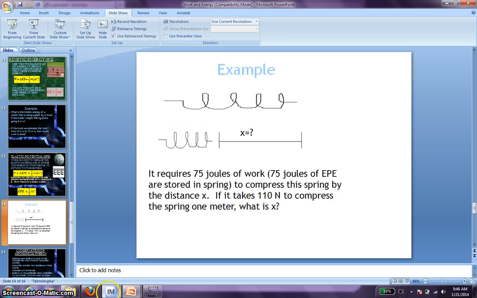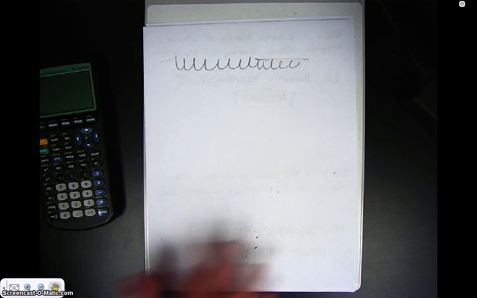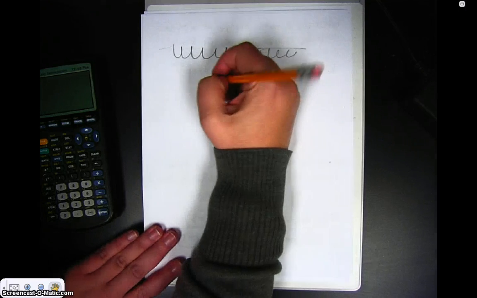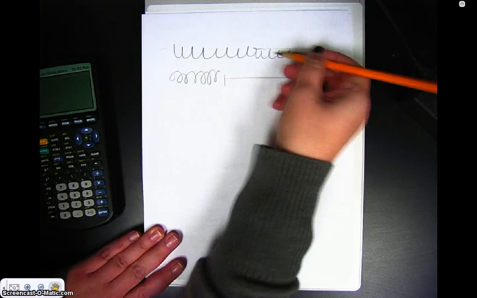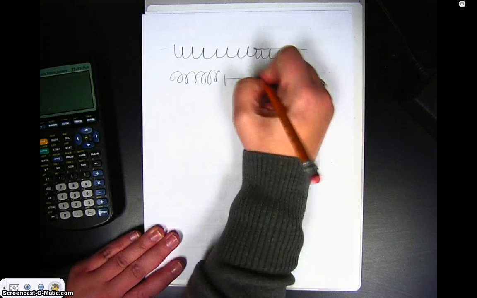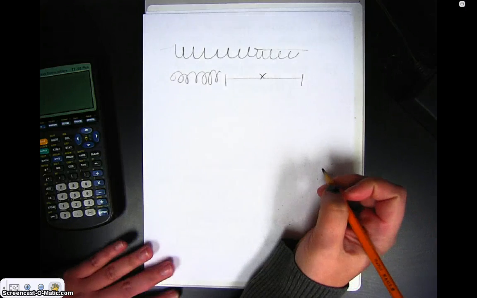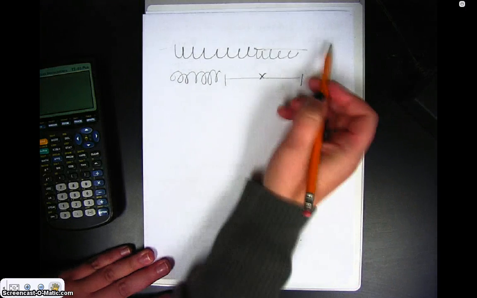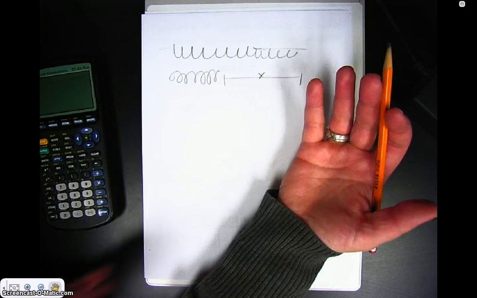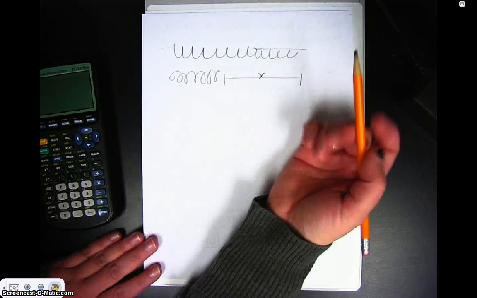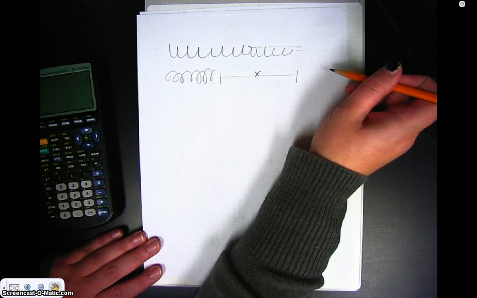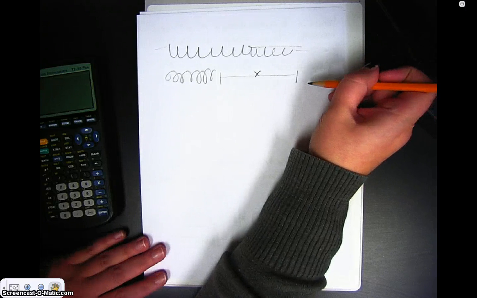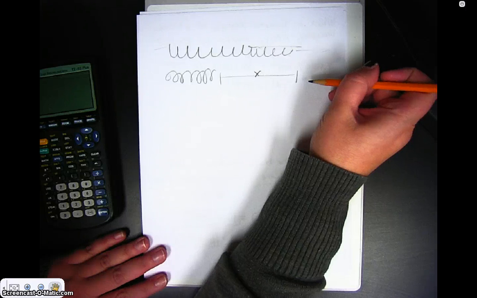So let's pull up the Elmo really quick, and I'm going to redraw the scenario here. I've applied a force, pushed and compressed the spring, and made it smaller by some distance x. Whereas this would be the natural position of the spring if I just let it sit there. It would be the same idea if I were to pull in this direction and expand it out, but in this example, I'm using the idea of compressing it.